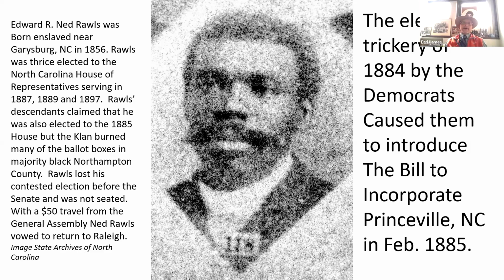Like many of these communities, there were people who were formerly enslaved, men, women, and children, who followed the United States Army during Sherman's march and also through Eastern North Carolina. And after Fort Fisher was captured in 1865, there was a Union general there named General Terry, who also joined Sherman, where many formerly freed people followed him. And one of the places where General Terry and the United States troops, United States Colored Troops in particular, came was a place on the Tar River outside of Tarboro that was labeled Freedom Hill, where the Emancipation Proclamation was read, like many of these communities, and people settled there because they really had no other places to go.